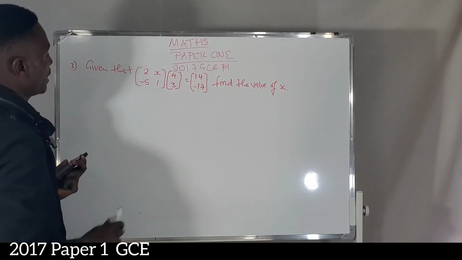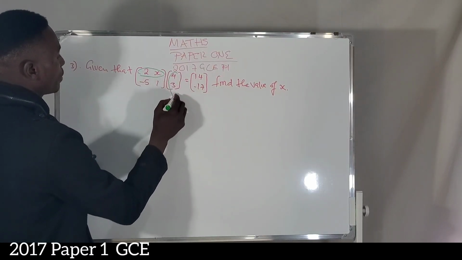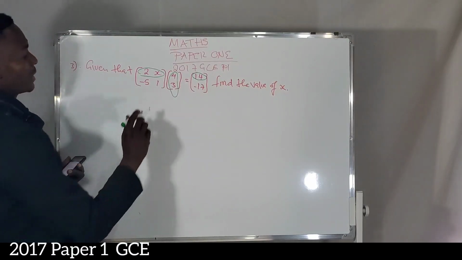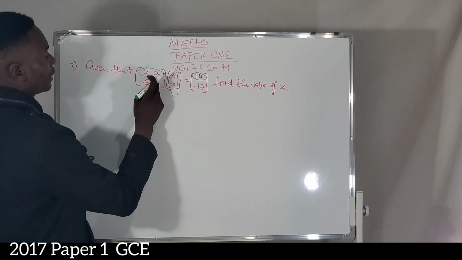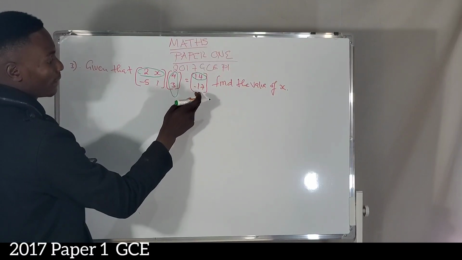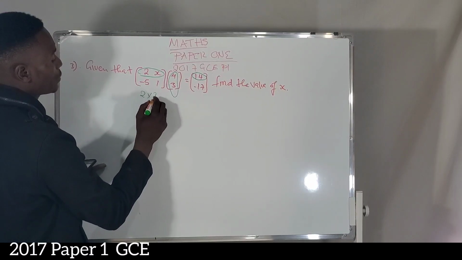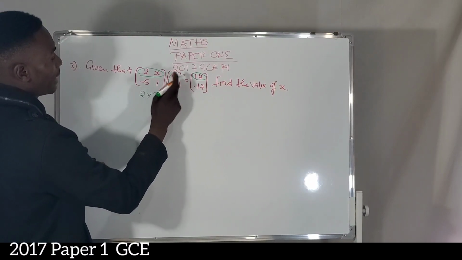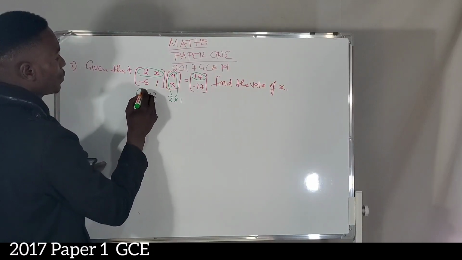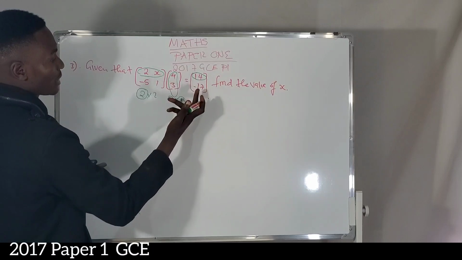Going to multiply this row times this column to give us this answer. That's it. Then this row times the same column gives us 17, this answer. So this is a 2 by 2 matrix multiplied by a 2 by 1, so our answer should be a 2 by 1. This one is a 2 by 1.